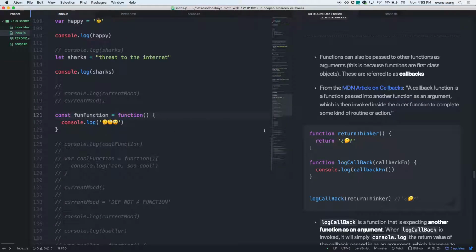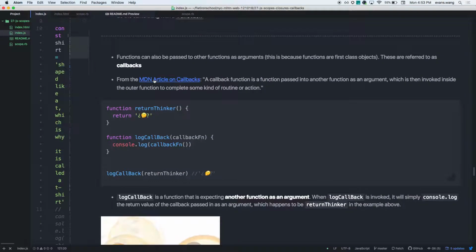Now, in JavaScript, we can in fact pass functions as arguments. So if I have a function called logCallback, it takes in a callback function, or any argument. This is just a placeholder.